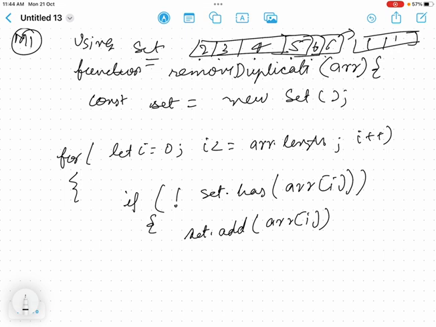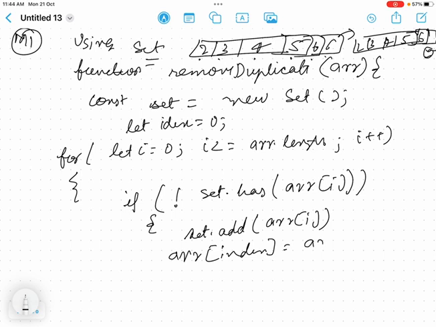So the original array becomes 2, 3, 4, 5 and 6, and we don't need to take care of this remaining space. So for that we have to place the element at a new position. For that we will take a new variable, index, and keep track. So array[index], and here we will assign array[i]. So that's it, the loop ends over here.